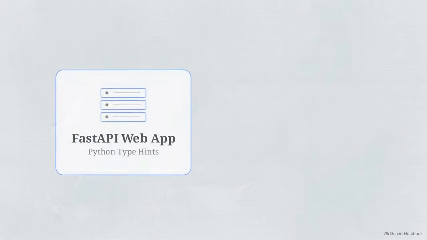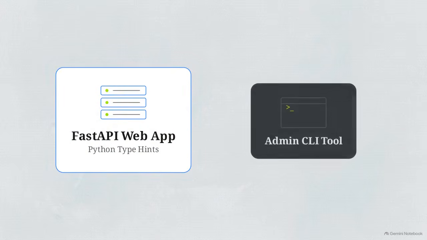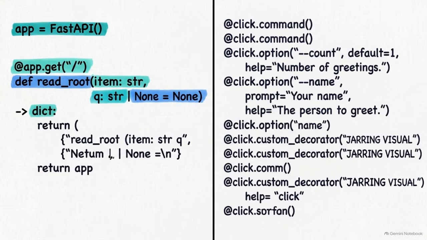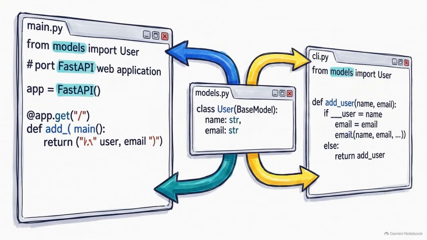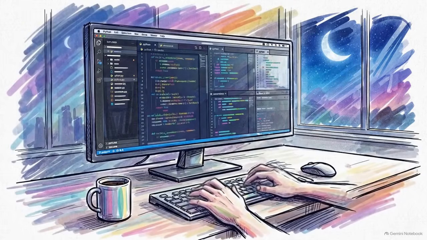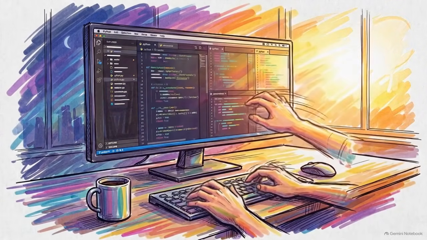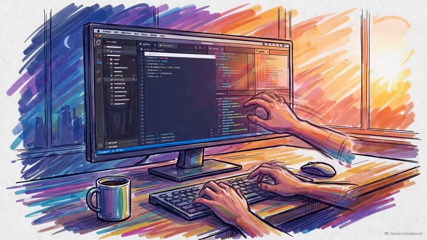Consider a scenario where you need to build a companion administrative CLI tool for an existing FastAPI web application. Learning Click's decorator syntax just for this one companion script adds a layer of friction, whereas Typer allows you to reuse the same type hinting standards already established in the main application. This reflects a broader shift in Python. Modern libraries are increasingly building high-velocity abstractions on top of older, rock-solid foundations.